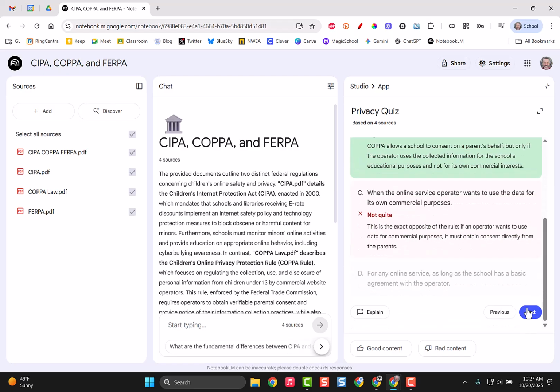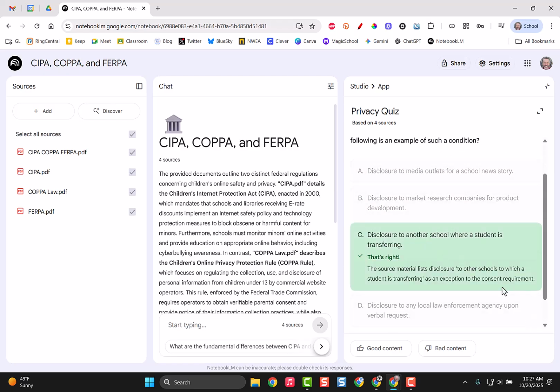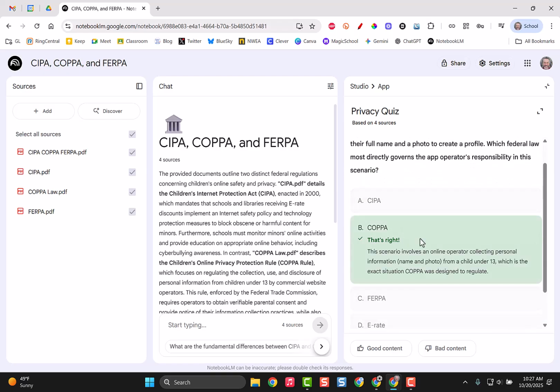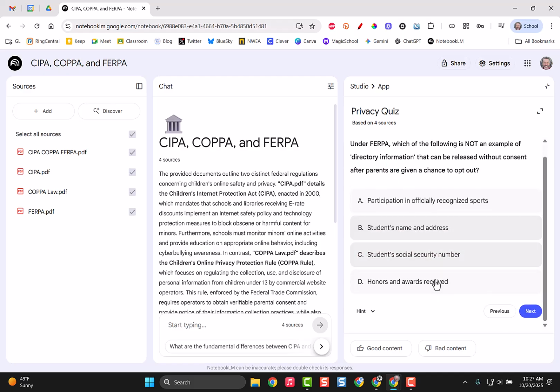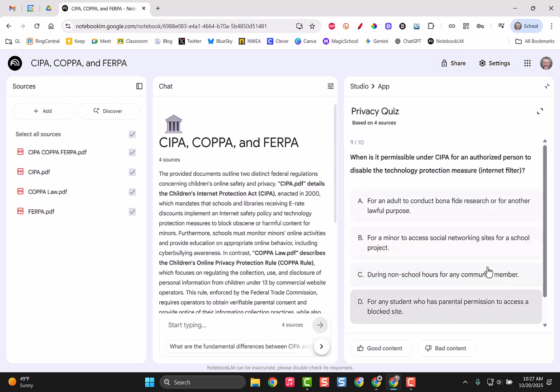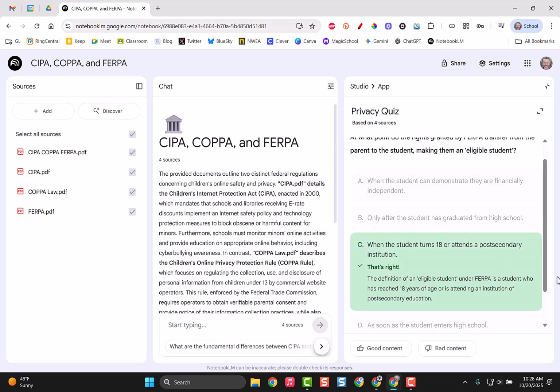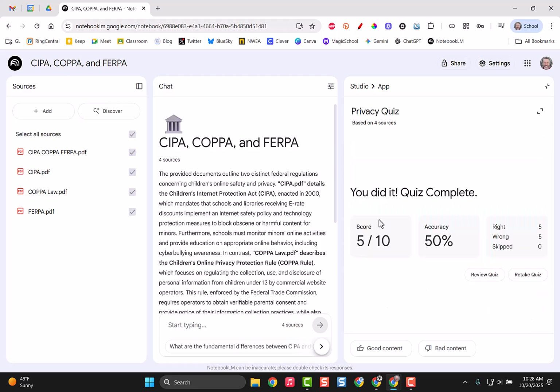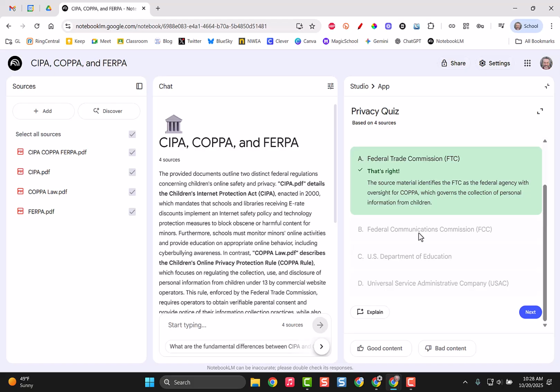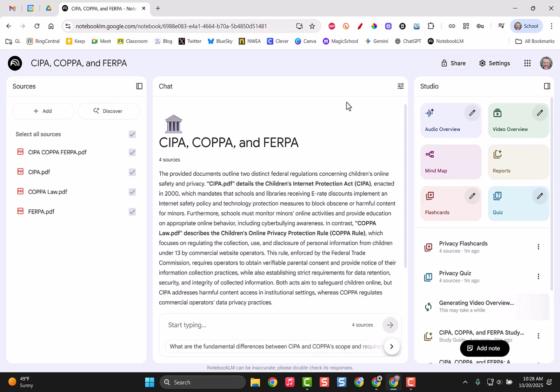There's 10 questions here. So when you get done, let me fly through here. I'm just randomly clicking them. And there's number 10. When I hit done, it gives me a score, how many were right, how many were wrong. I can retake it, or I can go review it, and it will give me feedback on each question. So it's a really cool way to understand the really core important things about the resources you uploaded and to quiz yourself.